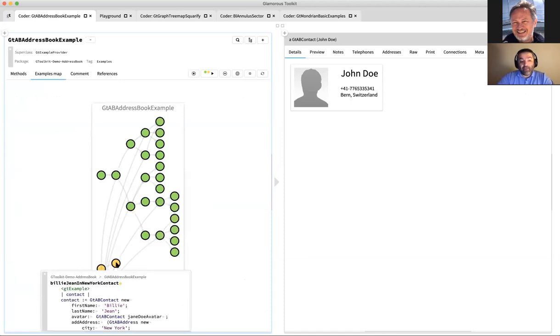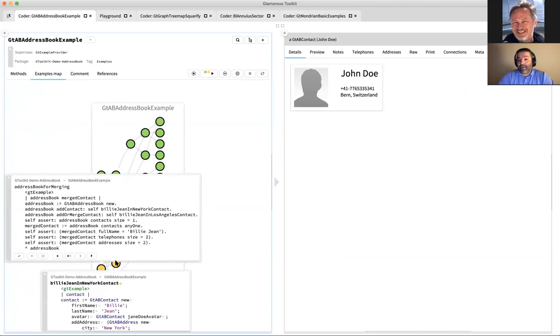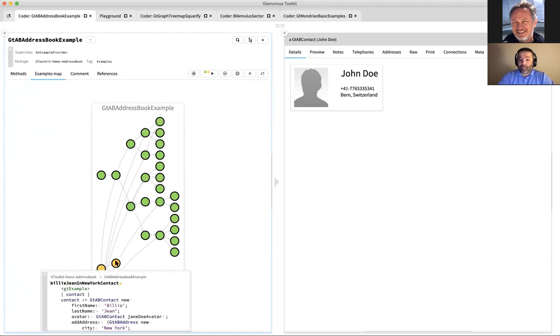But where should I look? Should I look at both of them? Not really, because if this one fails, I shouldn't look at the dependent one. I should only look at this one. And this is often an actual problem in testing. When you have just a few causes but lots of failures, the question is, where do you look first? If you have explicit dependencies between examples, then this can also guide that type of exploration. Does that answer the question, Oscar?